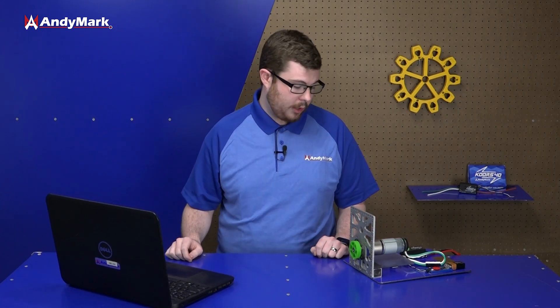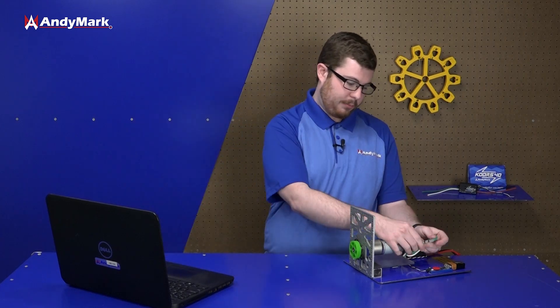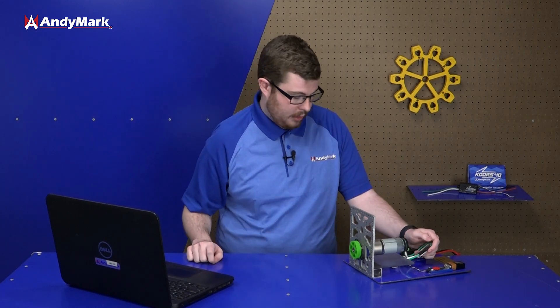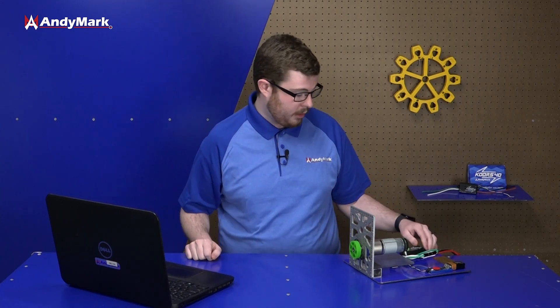In the FRC market we have two different types of motors, so we have two different types of motor controllers. We have brushed — which we have set up here — with two wires. Brushless gets a little more complicated with three wires and a separate motor controller. Some brushless motor controllers can act as a brushed motor controller, but a brushed motor controller is just for brushed.